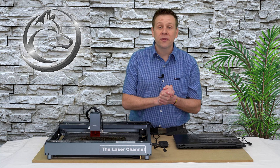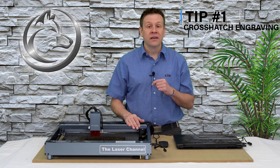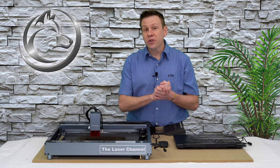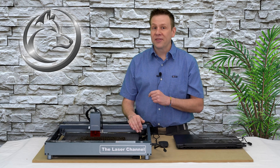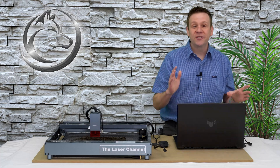The first tip that I'm going to share with you is something that I'm sure all of you are familiar with, and that is crosshatch engraving. Typically we use this to get a very nice deep and very complete engraving, but I'm going to show you how I shake up my settings to create some really neat looks while saving time at the same time. Let's head into the computer and check out this first tip.